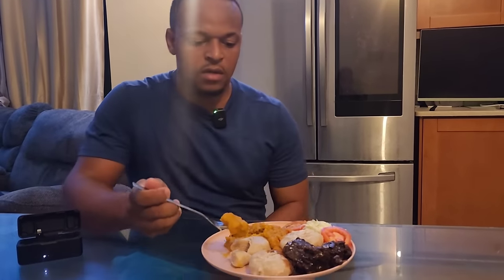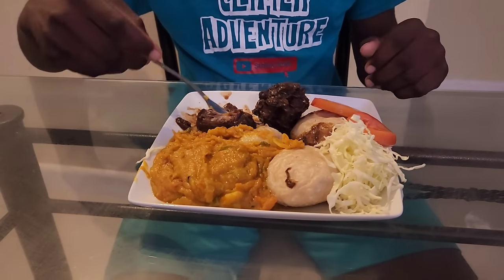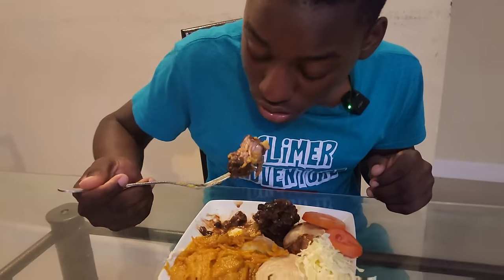Alright, people, this is it. Like I said, you can eat takari with rice or dumpling, whichever. Beautiful. I have a turkey neck next to you. Nice. Food nice. Yeah, people, the food is done already. Turkey neck nice. Pumpkin takari.